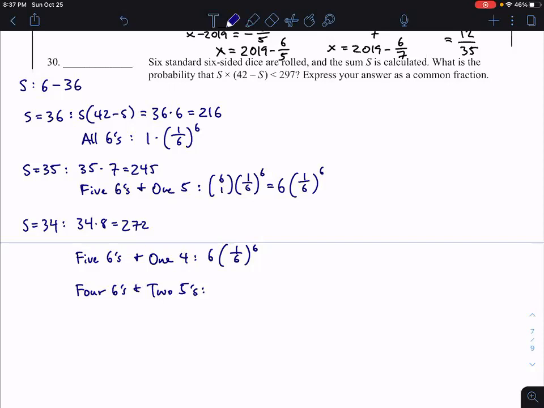So the probability of doing this is, well, the simplest way, first we have to count how many ways we could have 4 6s and 2 5s. And basically we just have to choose which dice roll a 5. So that's combination 6 choose 2. And the rest would just be 6s, so it doesn't matter. And then we multiply that by this. This is just 15 times that.